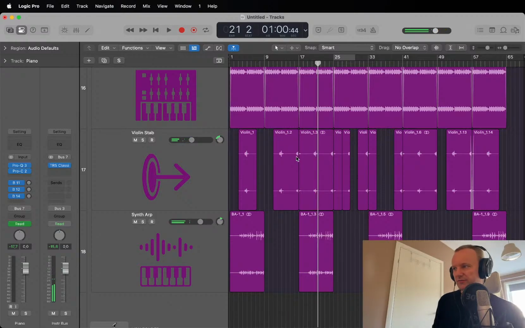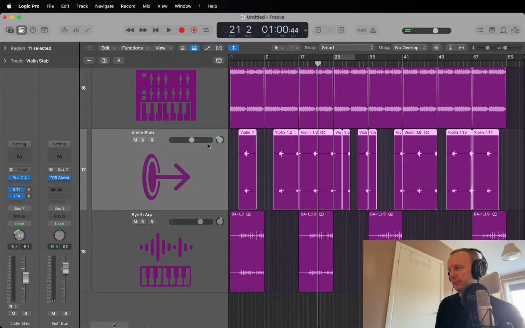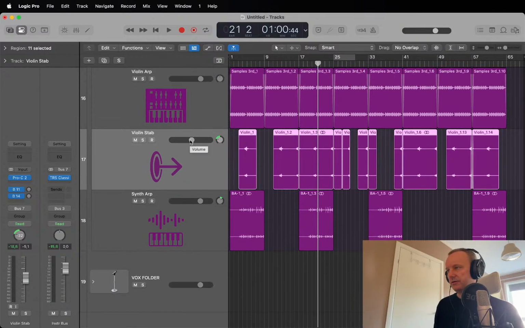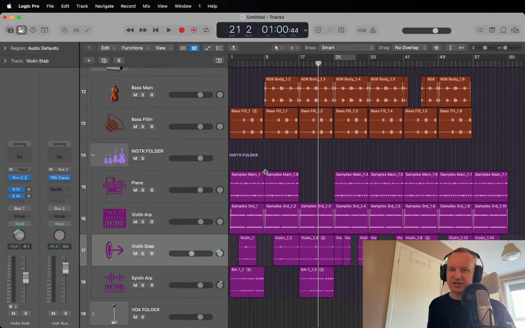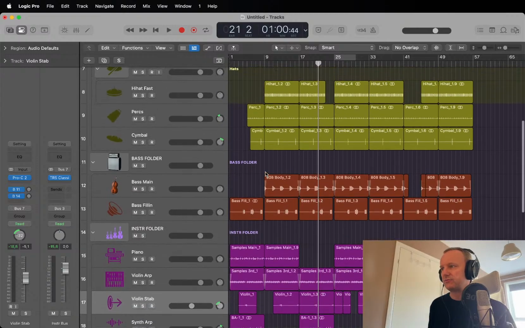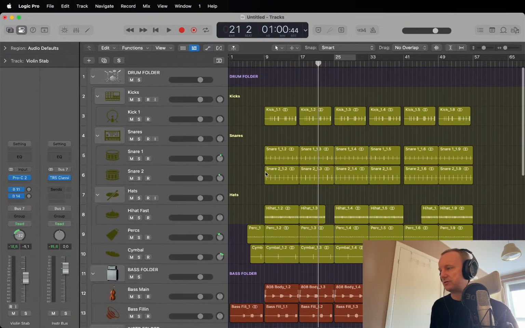I was wrong about the violin here. I needed to turn it up a bit, as you can see. After all this compression, I just had to change it again, and that's part of the process. You know, you have to try out stuff, see what works and what doesn't.